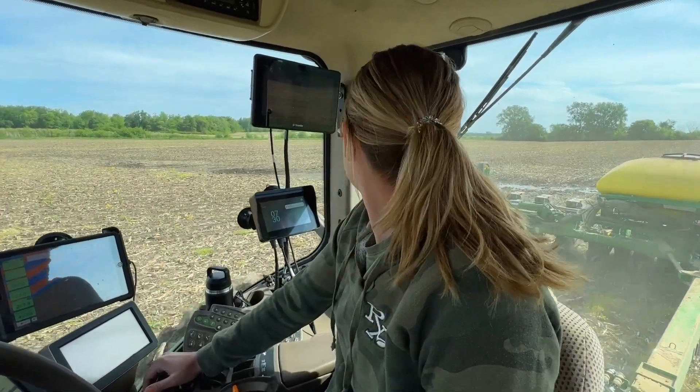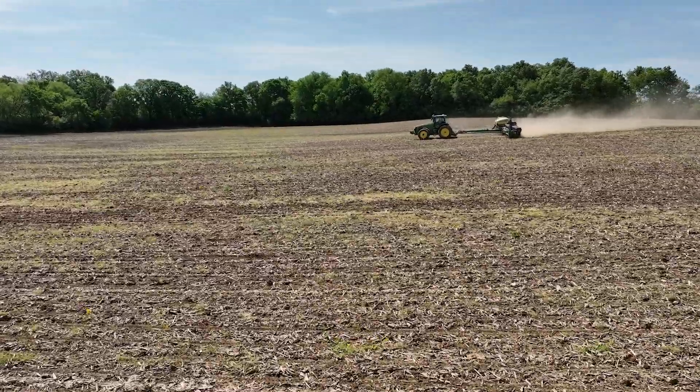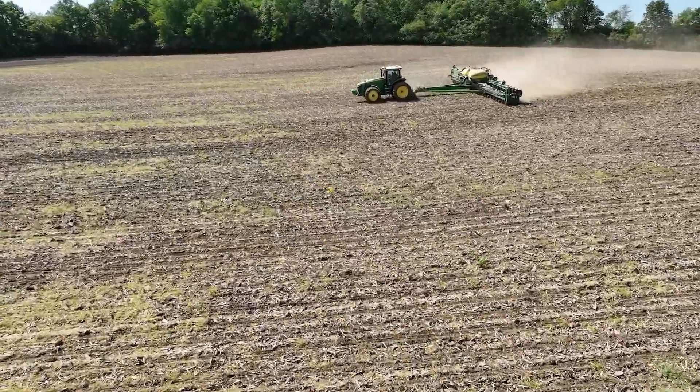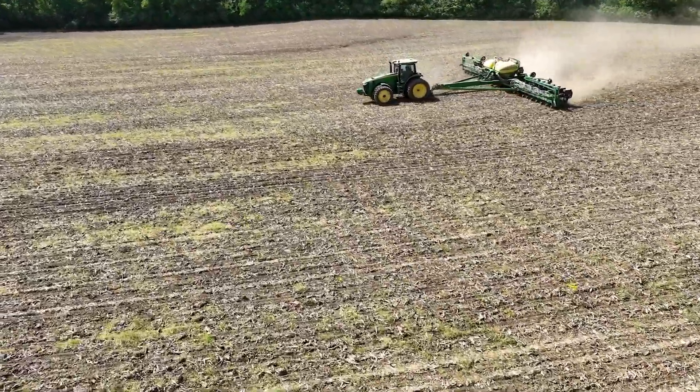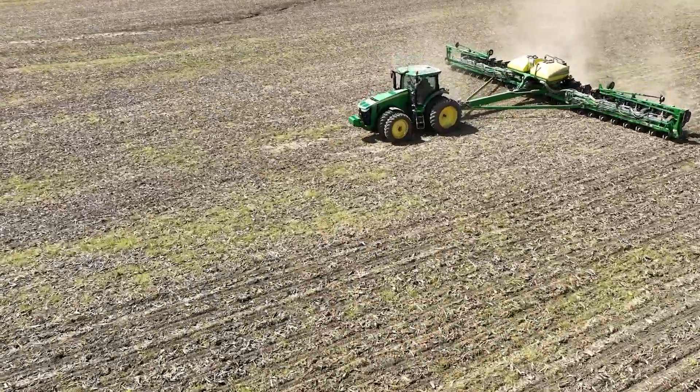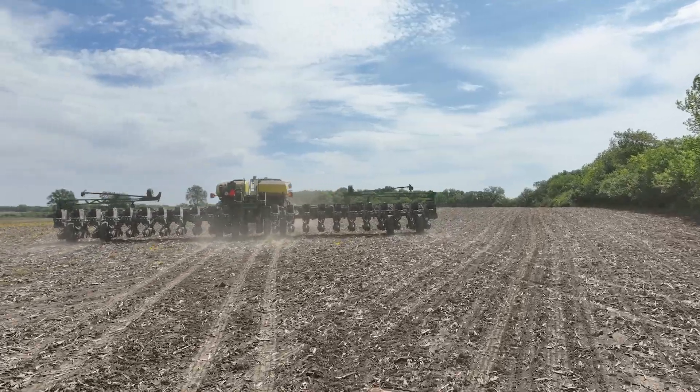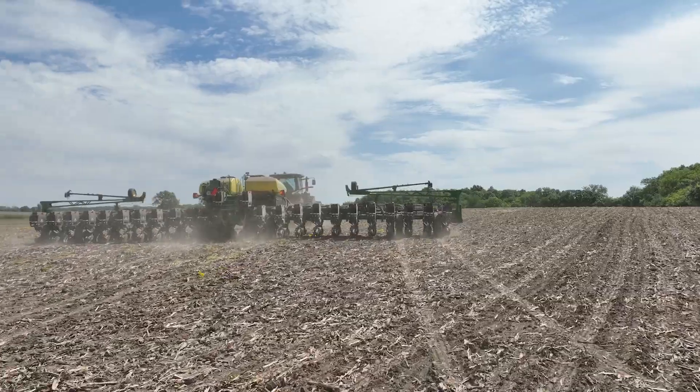We've talked to a lot of farmers that have contiguous acres and things like that. Tell us about your farm — give us an overview and how you deal with spread-out acreage challenges. So we farm about 3,200 acres, all the way from Clark County near the South Charleston area, through Champaign County, all the way to Miami County just in Cass Township. So we're pretty spread out, but I like to call that risk management — if one place gets a pretty nasty storm, another place you're still going strong.